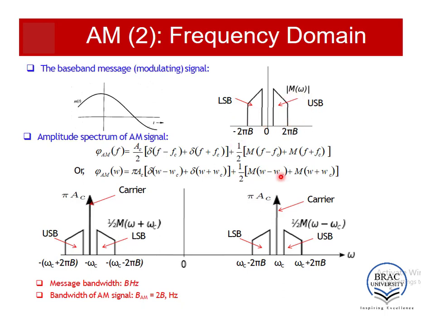When we modulated this signal with a high frequency carrier, this whole spectrum was shifted to omega c center frequency and minus omega c center frequency. And the amplitude of each of these two parts is half of the original amplitude. In the negative part, the USB and LSB get flipped. You will get to know the reason if you take the Fourier transform of the modulated signal.